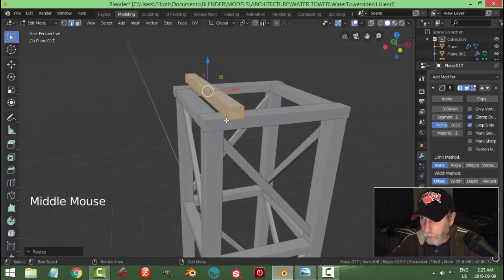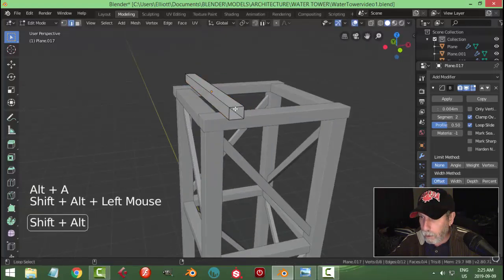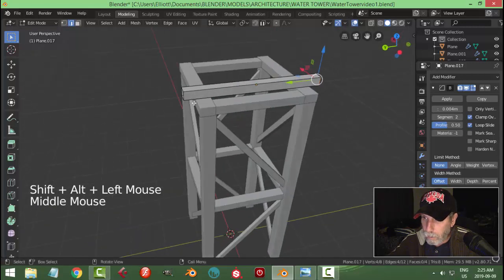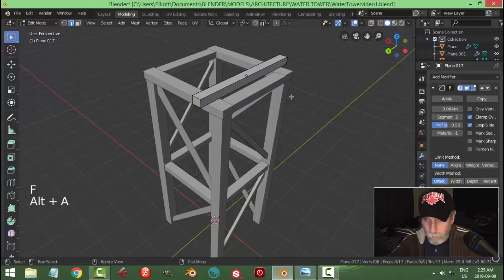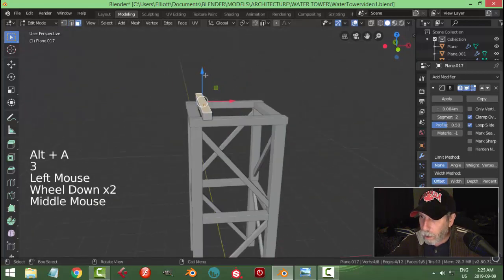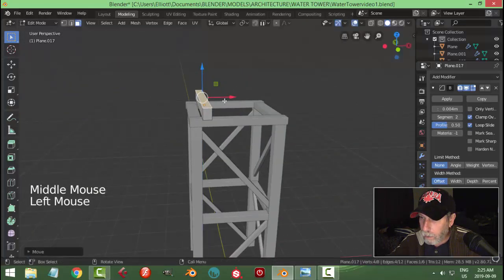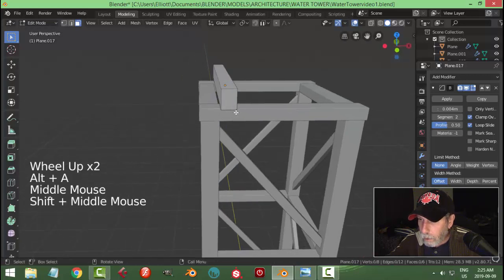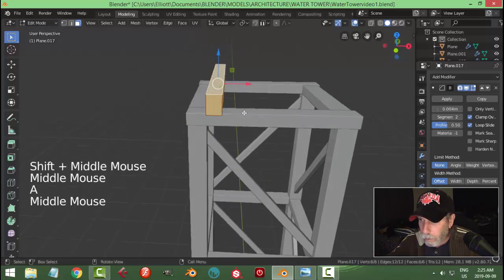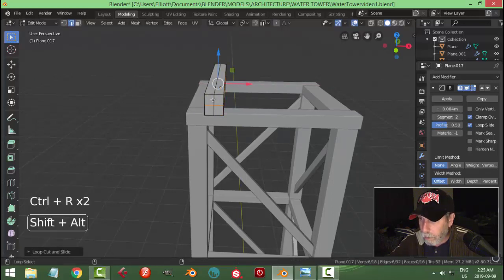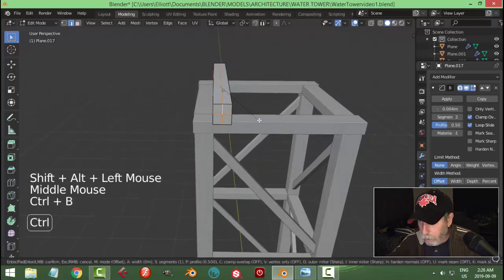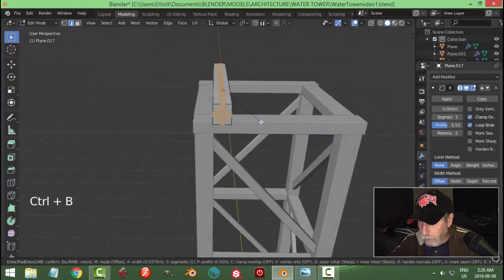I think we're going to need to make it a bit taller, but we will close these off. F. And we will take this part and make it taller. And then maybe a little bit wider though. Let's put an edge loop in the middle and an edge loop in the middle. Shift Alt and click both of those and Control B. I'm going to pull out and do this.